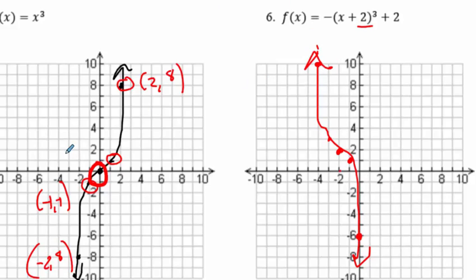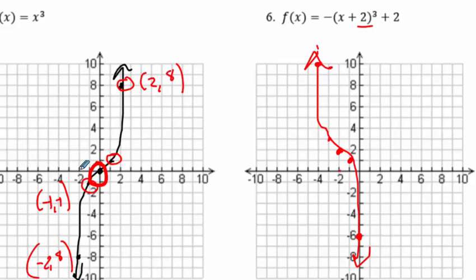That looks like that guy. So we can see that it's inverted, right? So we know that this has to invert it across the x. So everything that was here flips upside down. Everything that was here flips down there. And we can see that does happen.